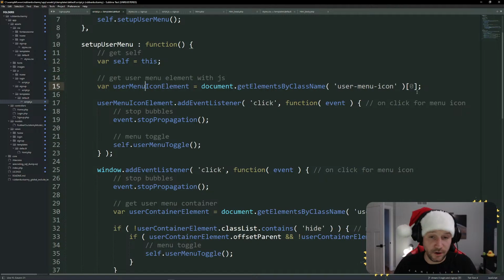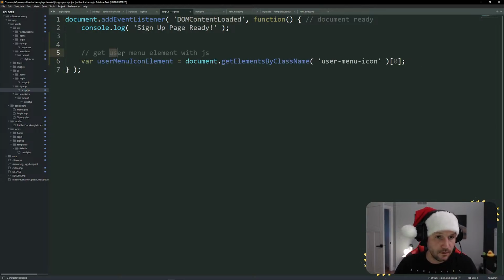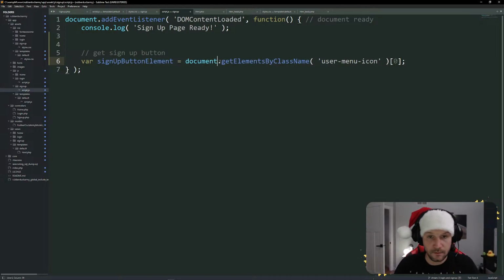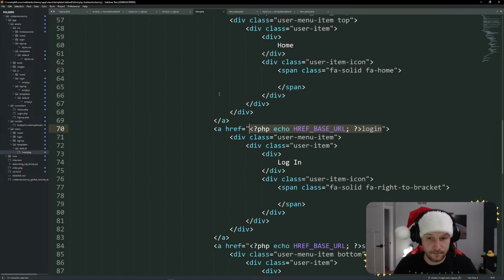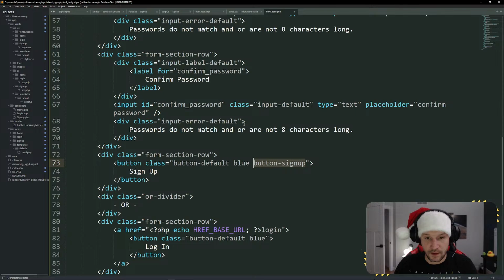Actually, first we have to get our element. Can't forget to get our element. So in our document ready function here, we're going to get the sign up button element, and we're getting it by the class name. Our class name is button-signup.